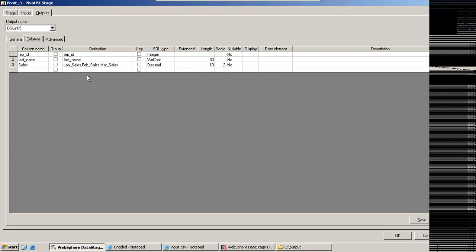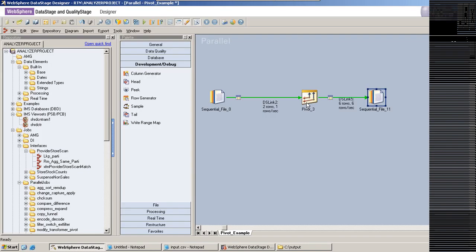There is no way that you can convert this data back again. That feature came only in the latest version, 8.7. This data is being converted into this format, and you can't convert it back into the original data, because there is no setting supported by the existing pivot stage to convert it back.